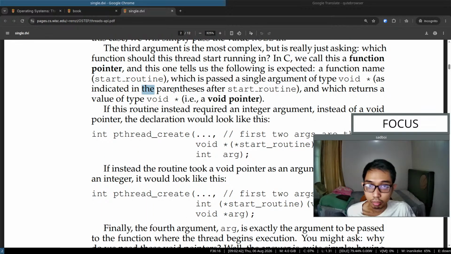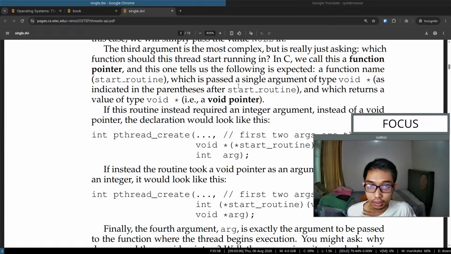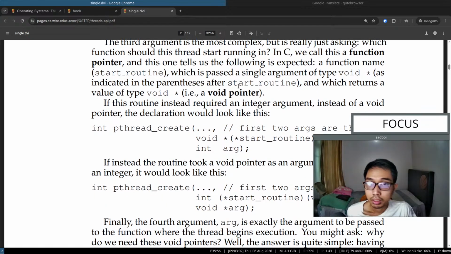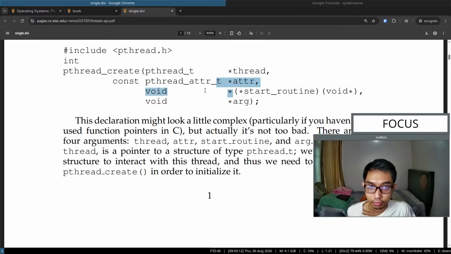As indicated in the parenthesis right after start routine here, this is the parameter type for the start routine function, and which returns a value of type void pointer. This is the return type for the start routine function here.